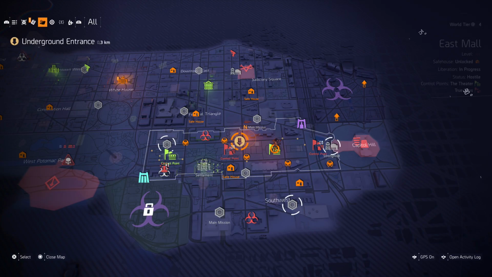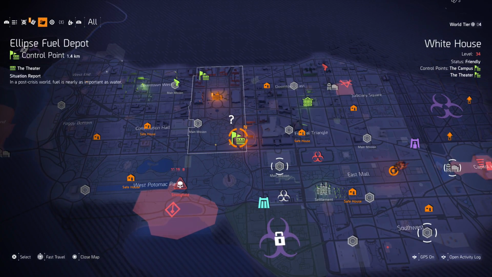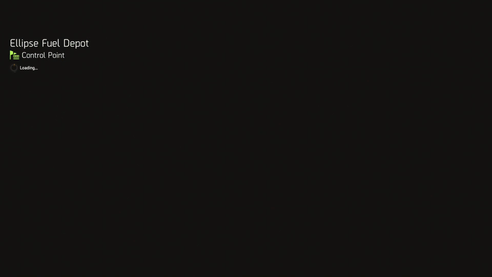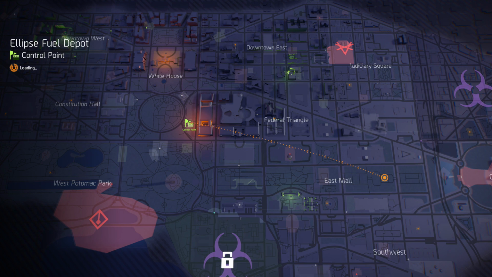So remember, you can do this with group members, but first what you should do is have one of you guys go to your map first, hit your control points, and then hopefully your group member or your clanmate, whoever you're playing with, has different control points unlocked. One thing you guys could also do is you can say, hey, you know what, I'm gonna take everything from East Mall to Southwest down. You can have another friend take downtown east, Federal Triangle north, and then you can have another friend take from the White House west, and you can split up the map like that, grab the control points, and then start jumping around to each other's map, so that way you guys can get the loot.